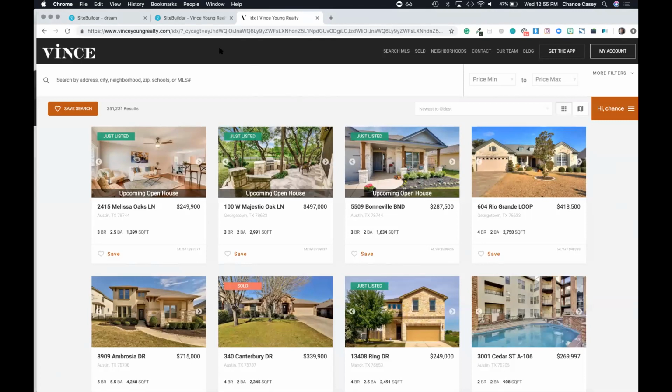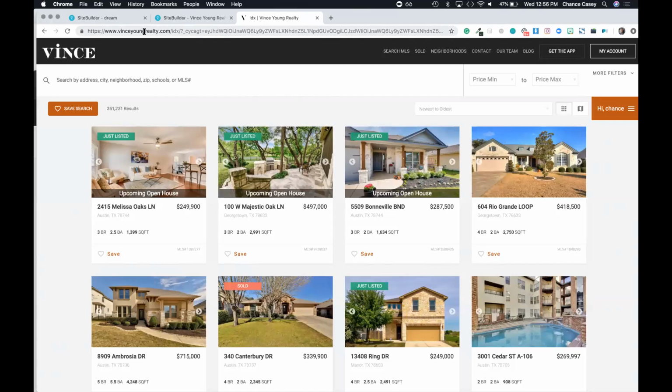So I'm assuming a lot of times the person setting up a neighborhood page in Builder isn't the person you want every lead to go to, which is why we were saying to remove that.